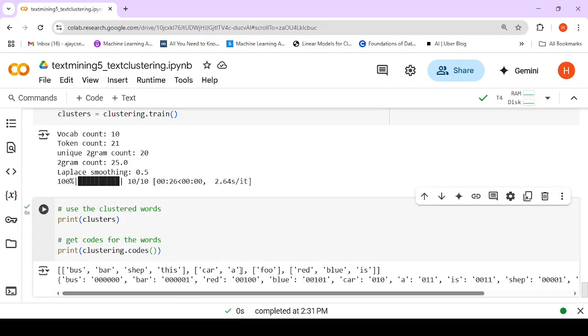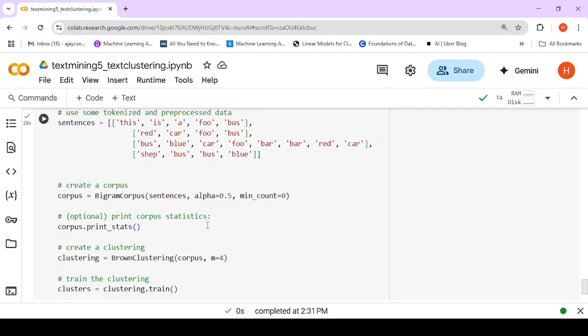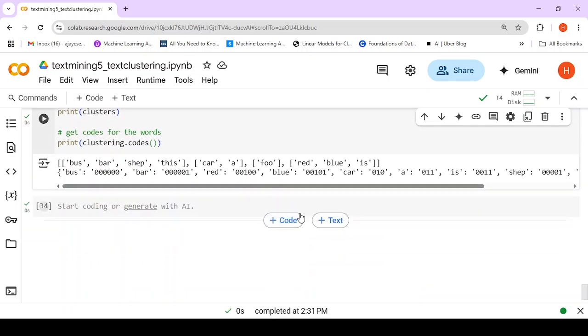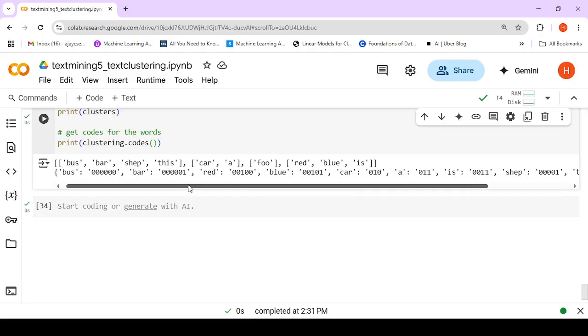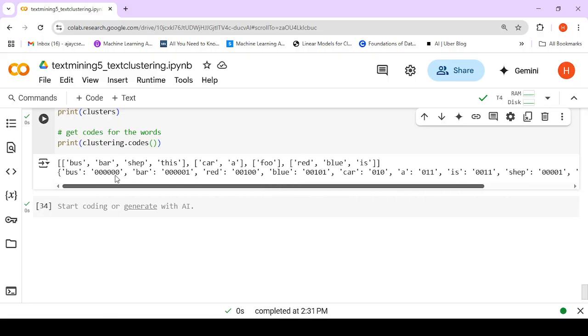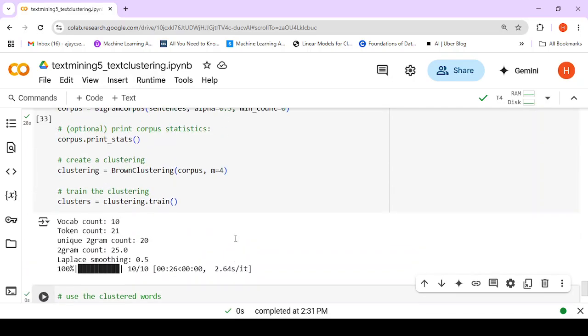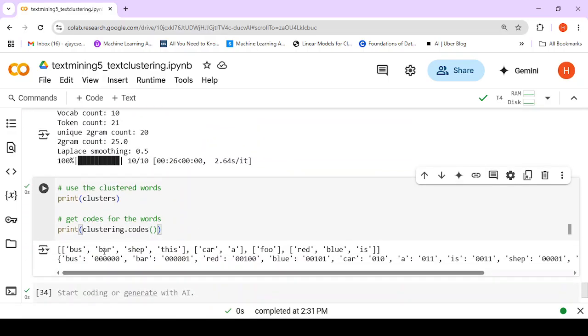Car and A come to the next cluster, and I have specified m equal to 4, so I am looking for 4 clusters. Foo belongs to another cluster, red and blue belong to the last cluster, and for each of these clusters I have also got a representation for the codes. So Brown clustering has helped me to categorize all the words into 4 clusters.